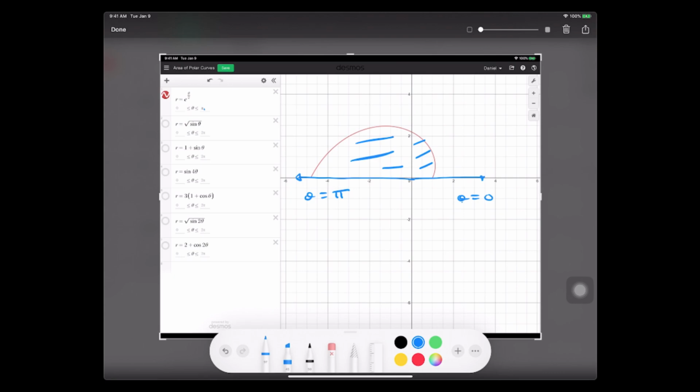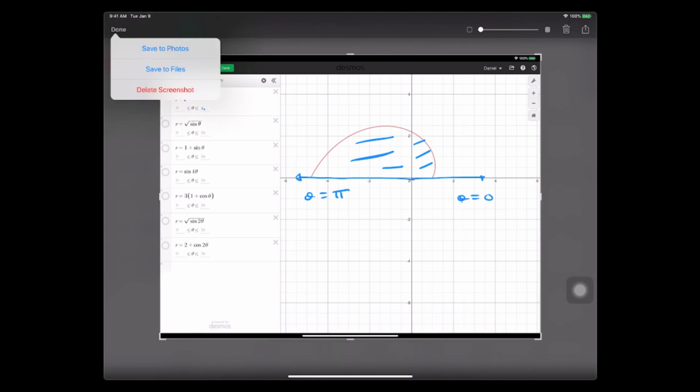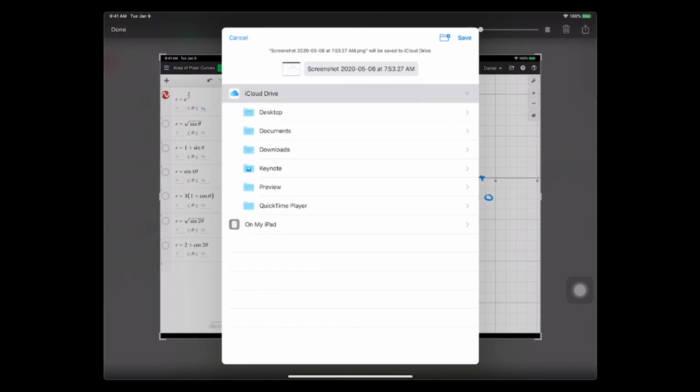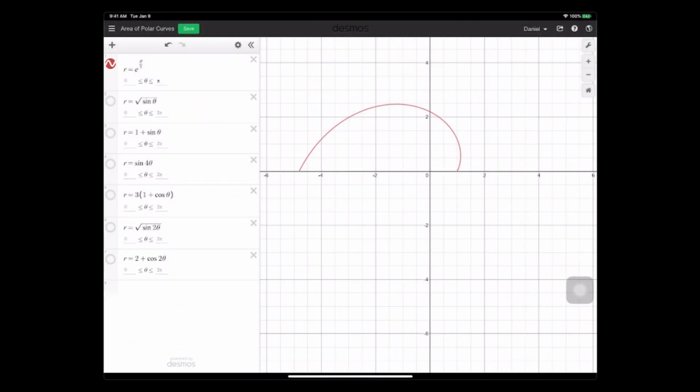The reason I wanted to emphasize that theta equals a constant is a line the other day is because you're going to use these ideas. And again, on a test, I'll give you the curves, and you just go with that, okay? So here's something that we wanted to look at, and we're done. And I guess we save to files maybe. Okay, yeah, maybe save that. Who knows? Whatever. Just in case. Okay.